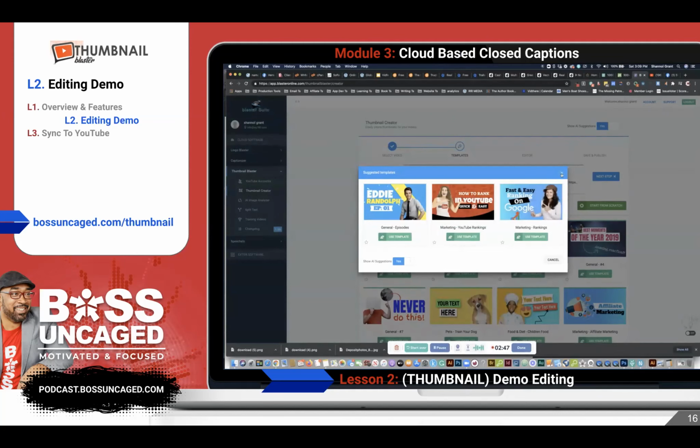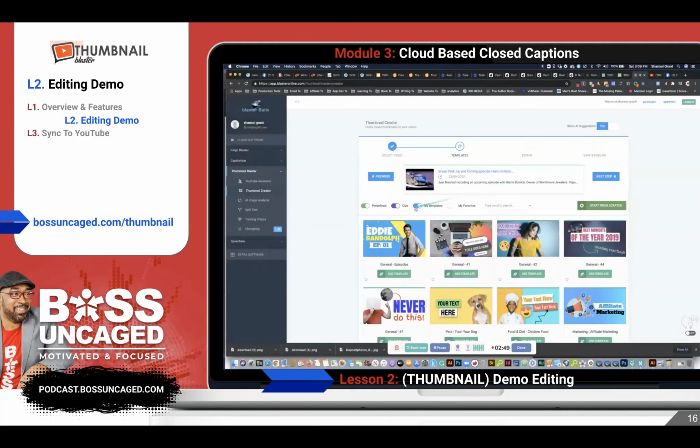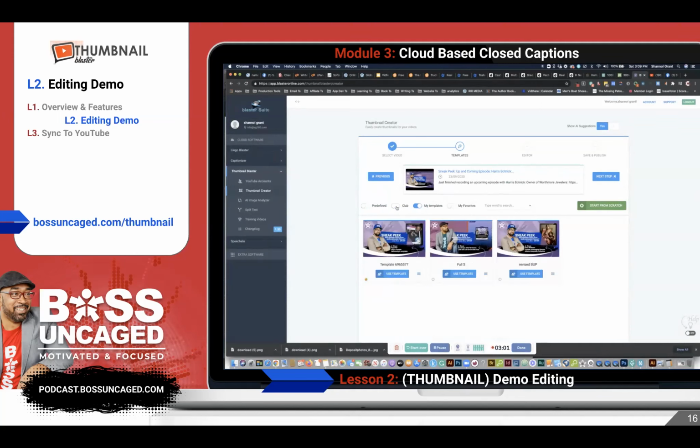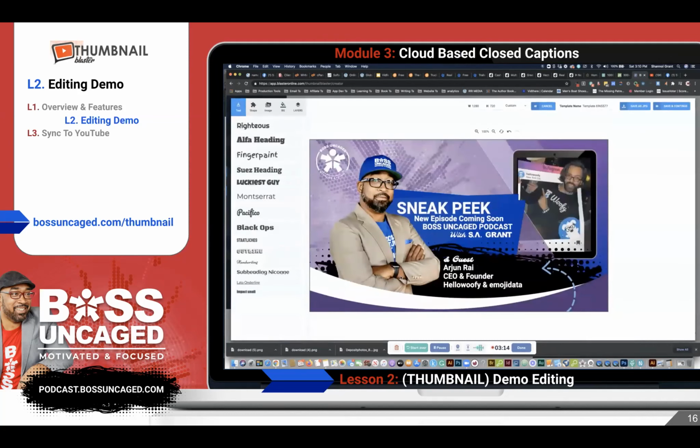I'm going to go into one of my custom templates and click that. This is preferred, this is club choice, and there are different levels and different themes. The basic level is predefined, and after that you can go up to the club level. For this particular demo, I'm just going to show you using my template. So I'm going to hit use the template, and it's going to load that template in. So this is the template. Obviously I need to update a couple of things.